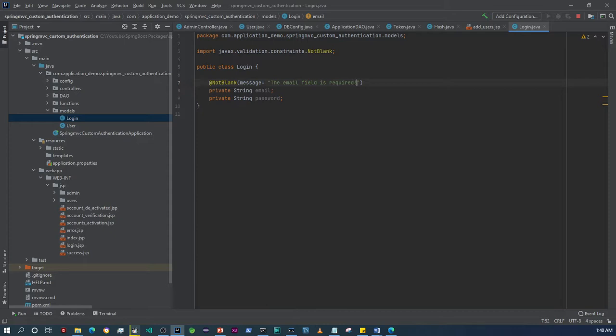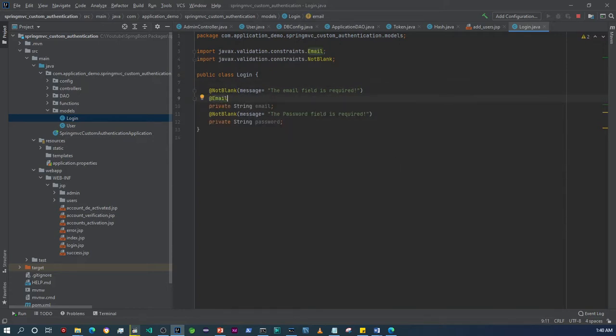And then we're also going to take that and say the password field is required. All right, so now we can also annotate this to make sure that it's an email that's being input into the input field. So I'll add that there. All right, so that's our form field.